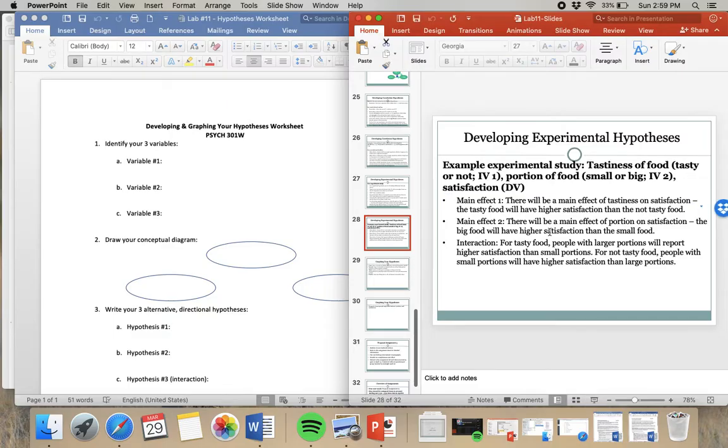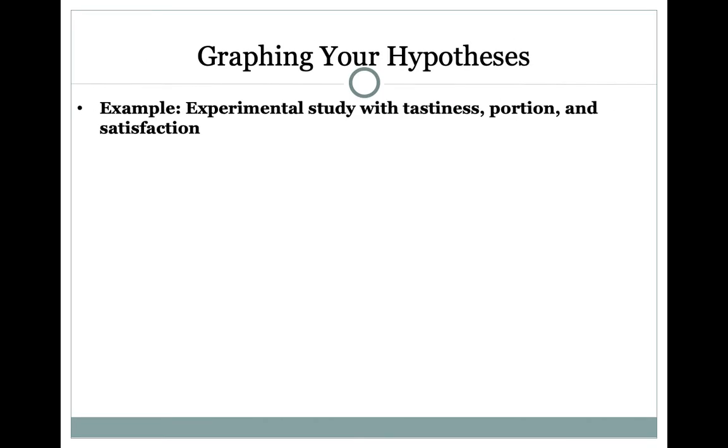I'm actually going to switch that because that's not what I hypothesized. Small and big. Okay, so here's how I like to do this. Let me draw my grouping again. So this is small, S for small, B for big, T for tasty, and N for not tasty, or NT for not tasty.